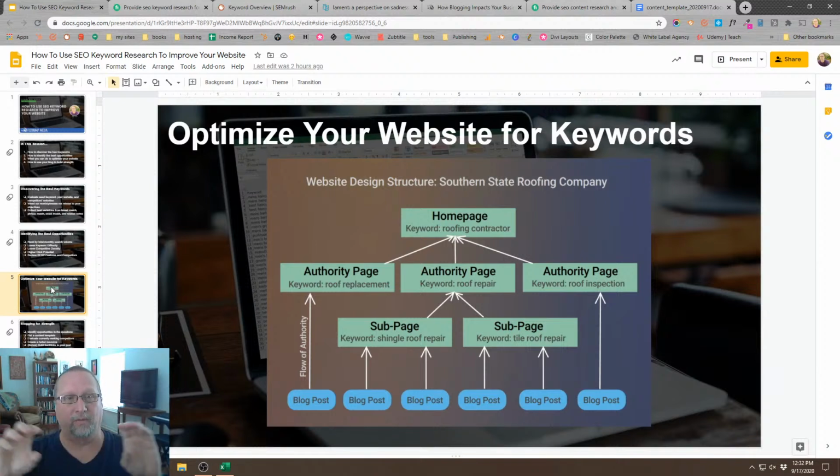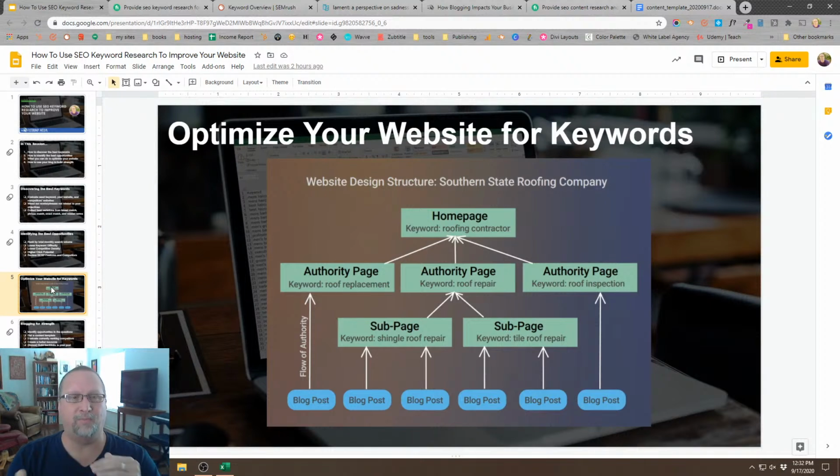Whatever those things are, the things that you do, that should be your main service level: the product you offer, the service you offer, something along those lines. But focus on some of those high value keywords that you want to target. So create a list of authority pages like that.